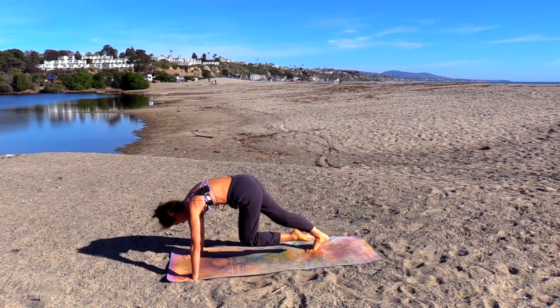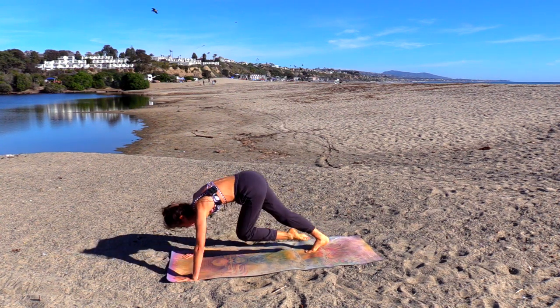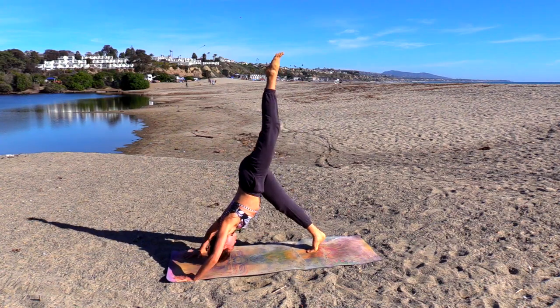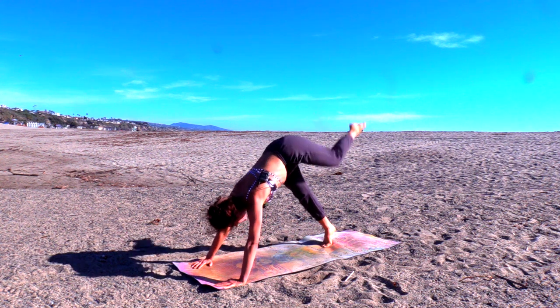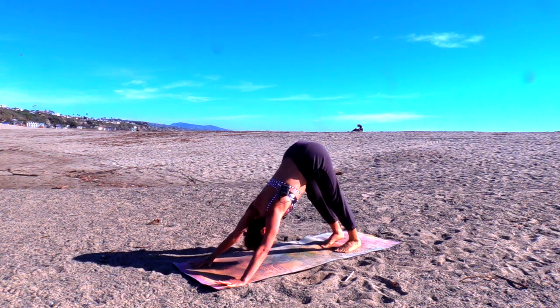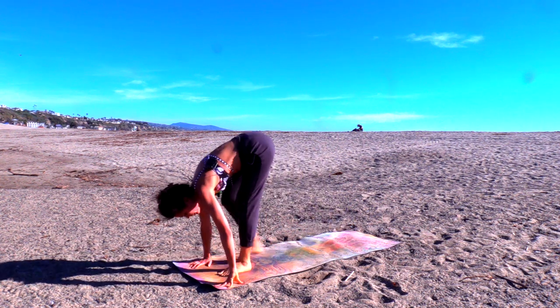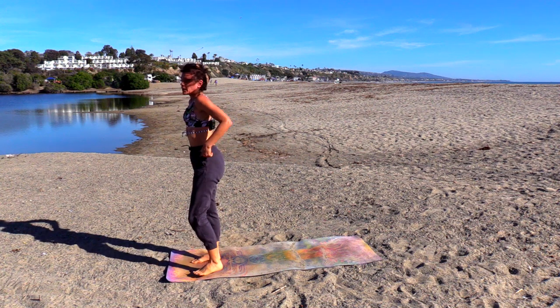One, two, three, four, and five. Stepping at the front, forward fold. Inhale, coming up.